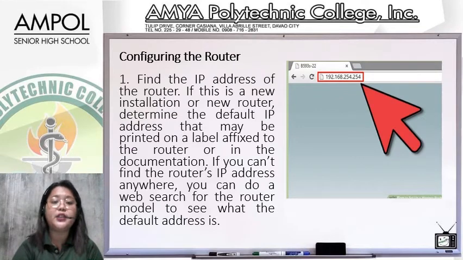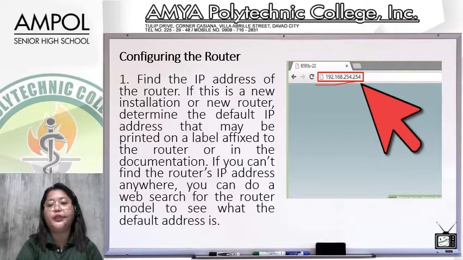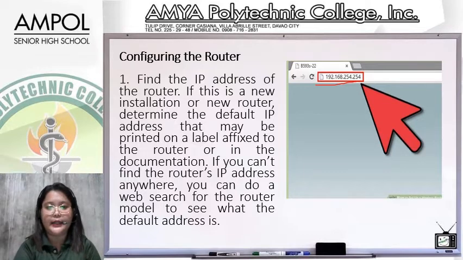Now, on how to configure the router. As you can see here, this one is what we call the IP address. 192.168.254.254 is an example of an IP address. In configuring the router, you have to find the IP address of the router.